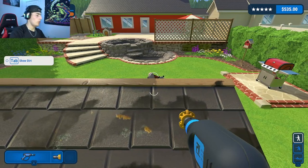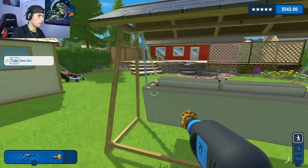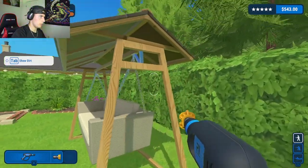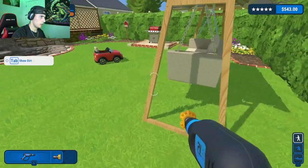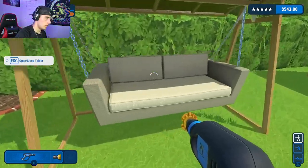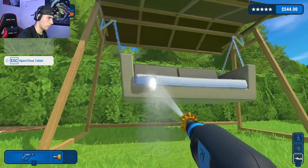Alrighty, guys. Well, we are almost done cleaning up this property. Just got to finish up that roof. Looks like we might be missing one other. Oh, what was that? I just saw something that was lit up. Where was it? Oh, I saw it. Oh, is this? What's dirty in this? Boom.